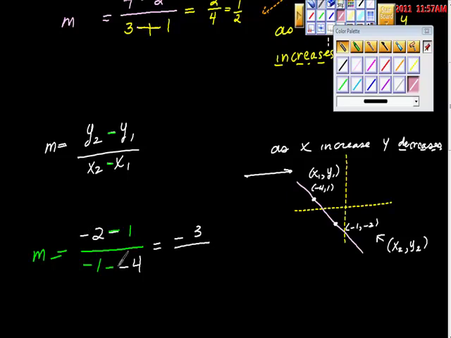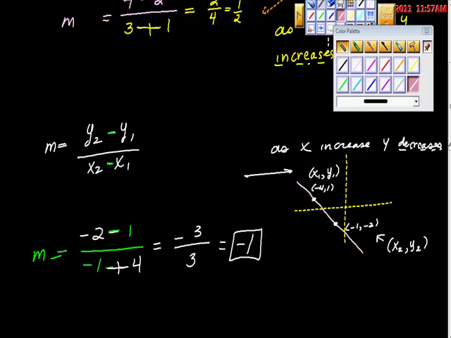And then I'm going to simplify this math out. This negative and negative is a positive, isn't it? So we get negative 1 plus 4 is 3. Isn't that true? So negative 3 over 3 is negative 1. So our slope is negative 1. All right? All right. I think this is really doable.